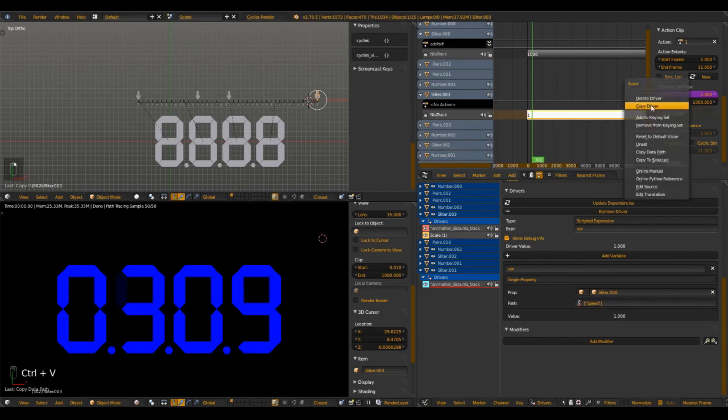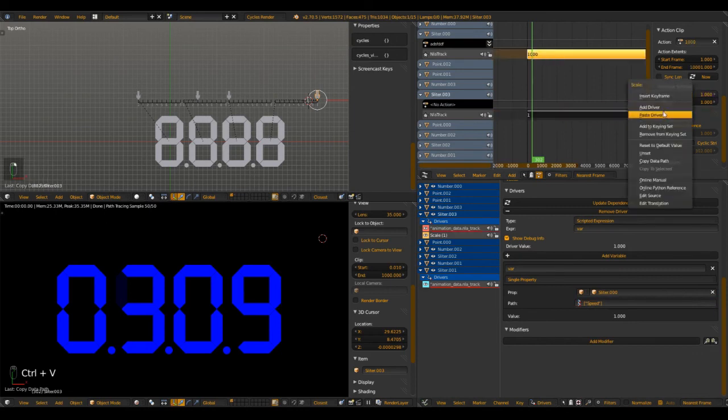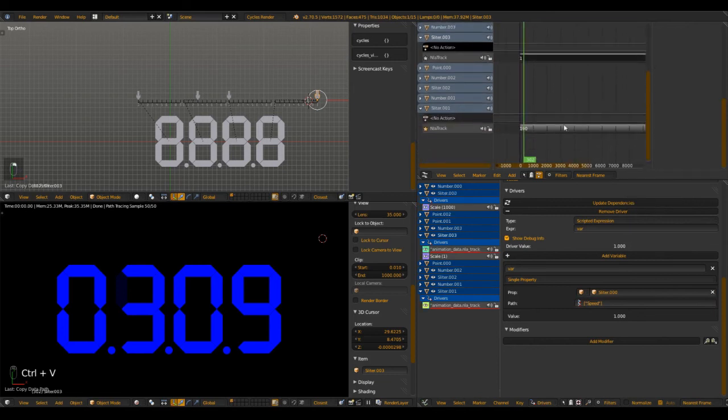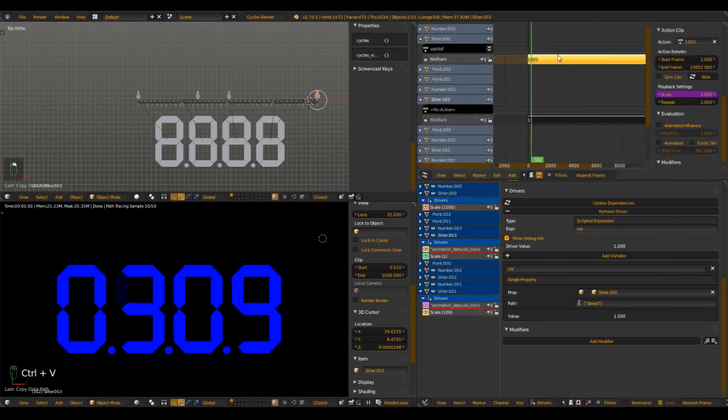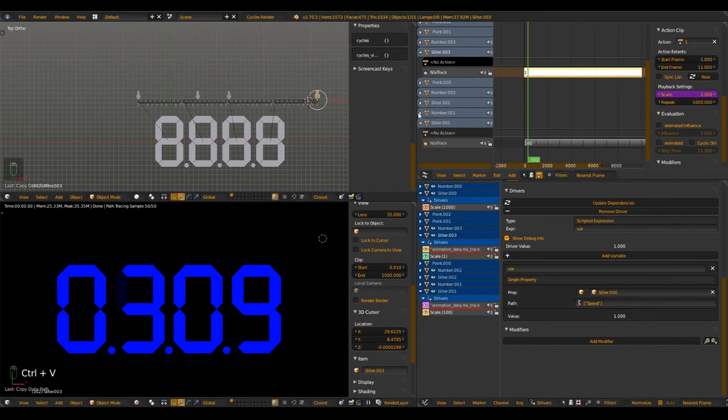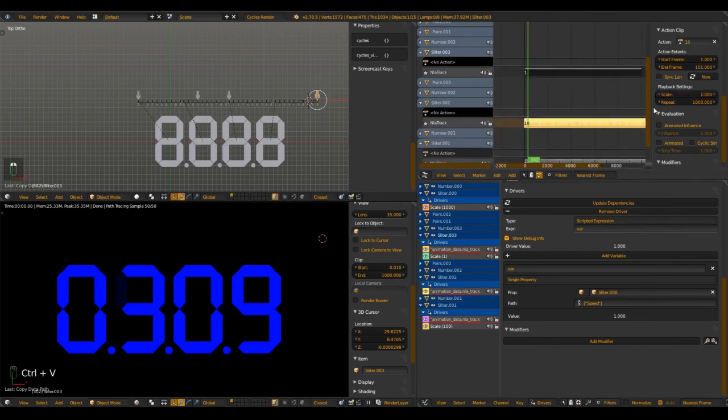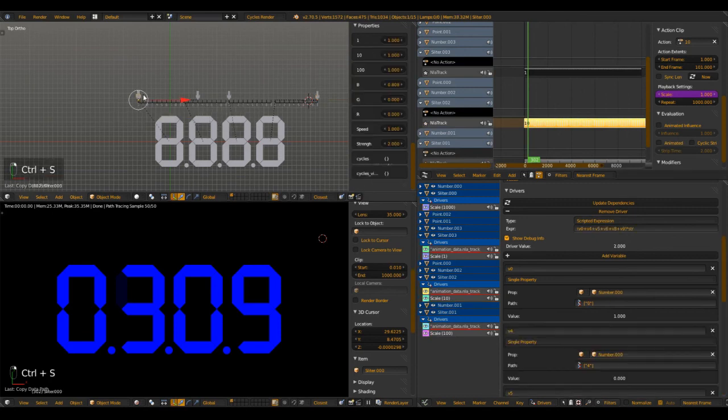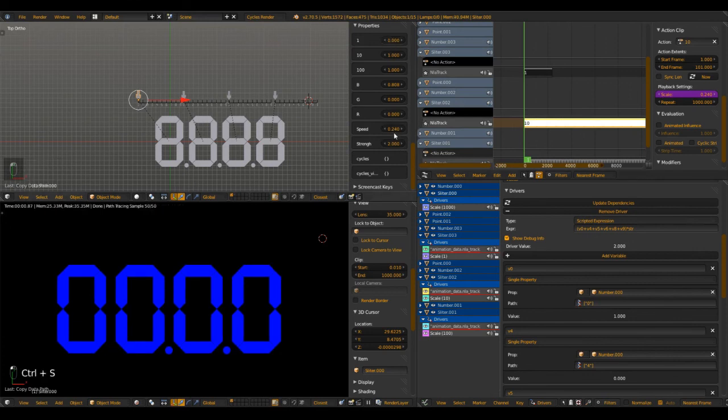We can copy the driver because all animations have the same speed or the same speed multiplier. So we have that, and that. And now we can control the speed. And I think a value of 0.24 and something else is for seconds. So there would be a 4 or so, I think, to actually have seconds.